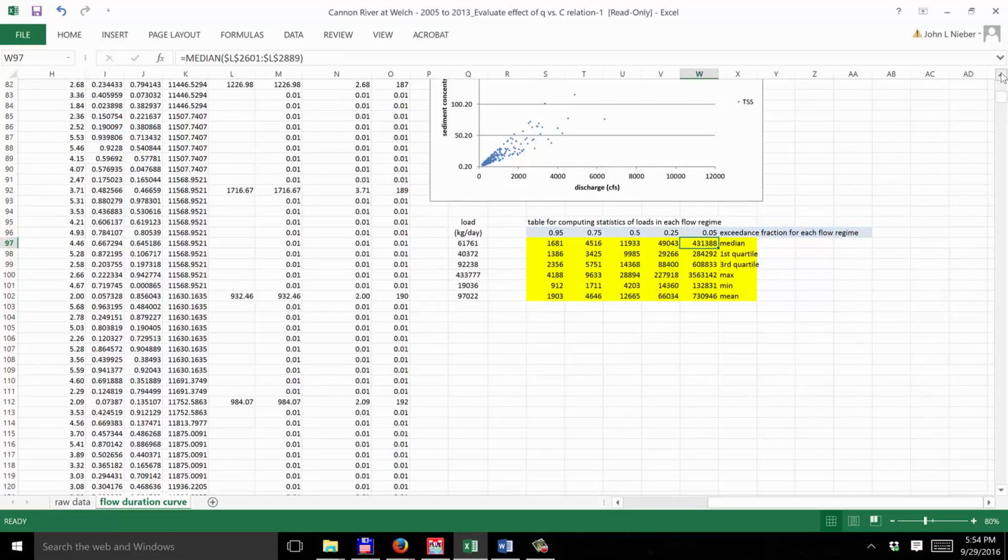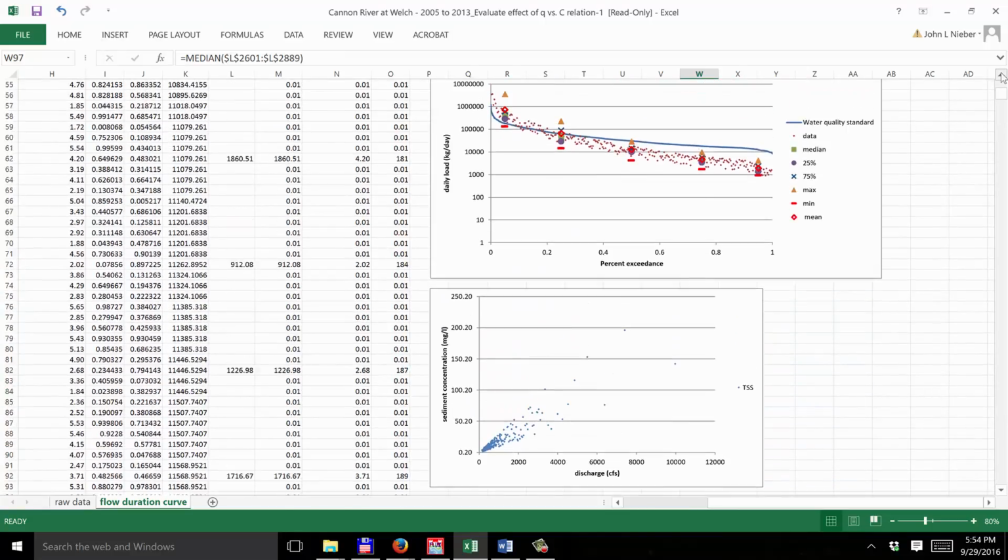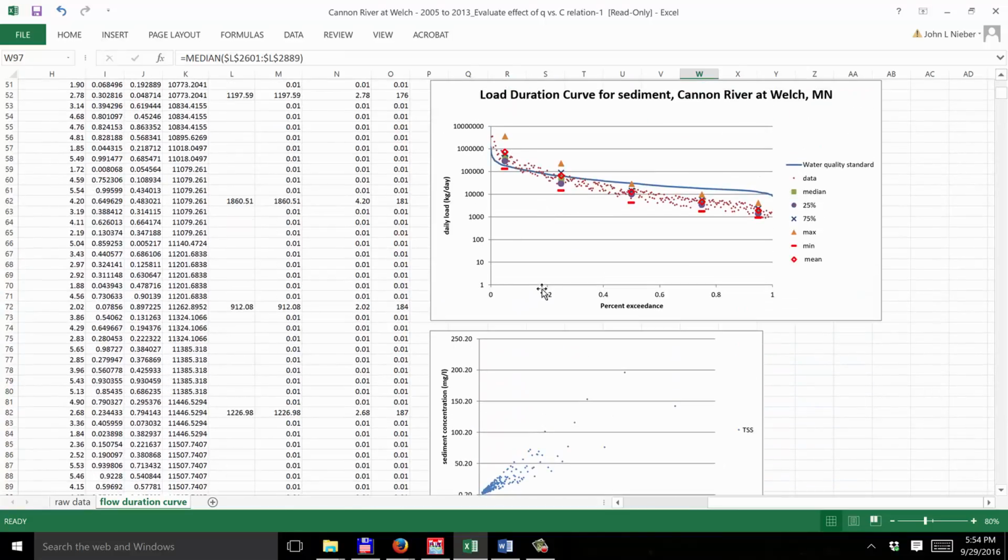So those would be the values that are, see, here's 20%, 10% would be right here and a half. So all the points that you see in here would be the ones that are being taken to calculate the mean, and all the values for all the different flow regimes are given in column L and summarized here.